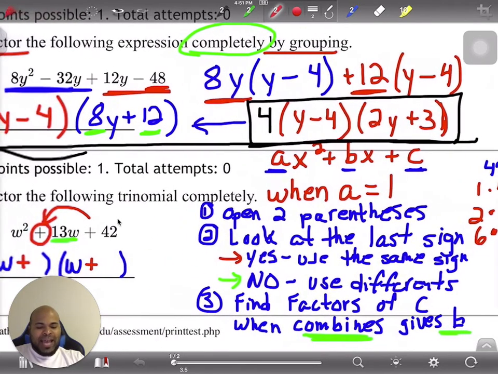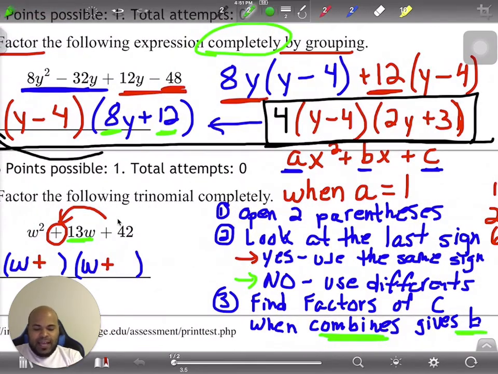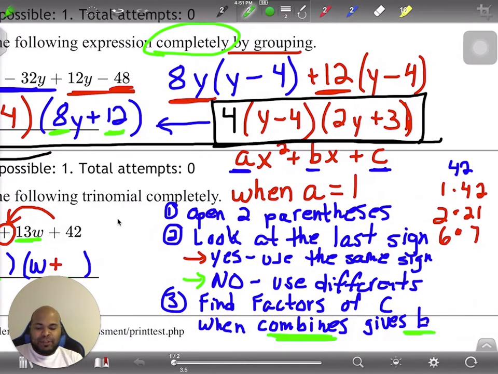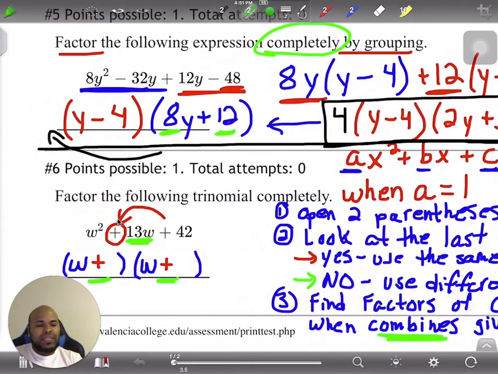At this point, I can stop because I have the same sign. And you know the song, same sign, add and keep. Because they're both the same sign, when I find these numbers, they have to add up to the middle term, B. The key here is that positive 13. Do any of these factors add up to positive 13? The answer is yes, 6 and 7. If you add them, it equals 13. So those are the numbers that go in here. This will be 6 and this will be 7. In this particular problem, it does not matter where you place the 6 or the 7 because they're both positive.